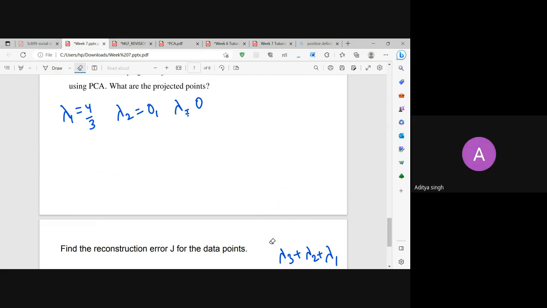Let me proceed. Sir, the general question is just to calculate the projected variance. If they ask, then we have to calculate all the lambdas and sum up all the lambdas. Yeah, correct. And if you specify any principal component, then we have to add up according to that. Correct, correct.